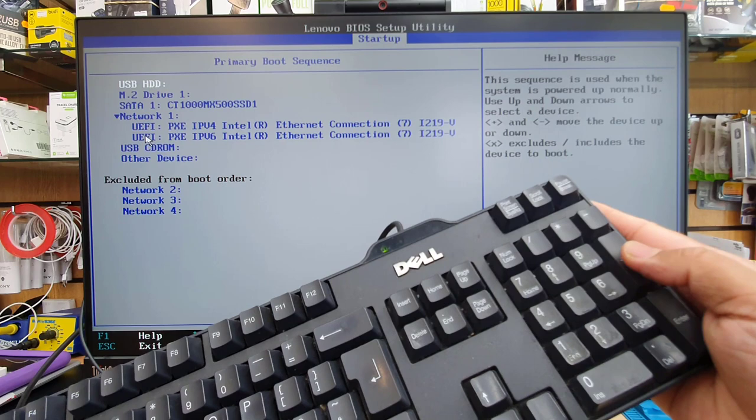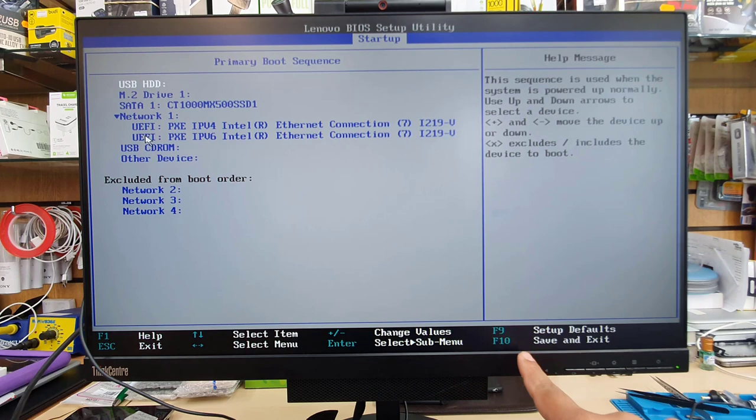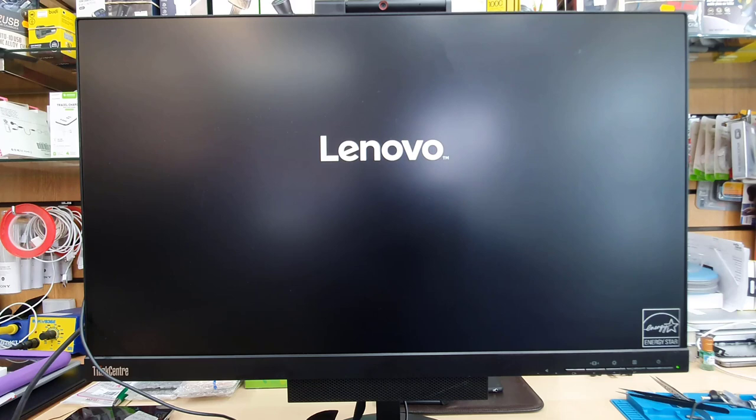Now press F10 to save and exit, so the system would restart and play the USB. And now press F10 to restart it, and once you restart, the BIOS system automatically chooses the USB as the first boot. So without any error, it should give us the option and take us directly to the Windows setup, as you can see.